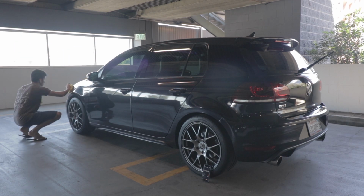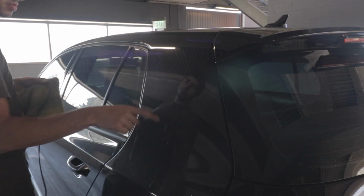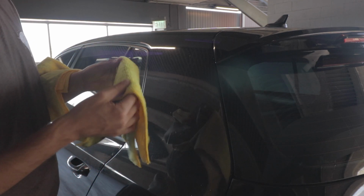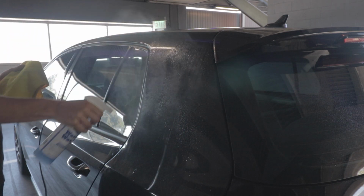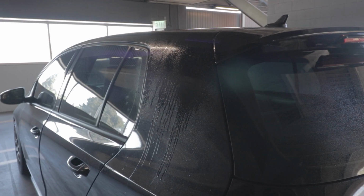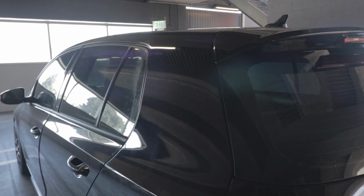It is warranted for 5 years from non-man-made issues. So you know, if you drive through cement or if you pour sprinkler water on it and it causes spots, it's not covered under the warranty. I don't think I'll have to take it in for any warranty stuff, but I'm going to be washing it every 2 to 3 weeks with this waterless wash process. And then Dynamic also recommends doing a yearly layer of the sport coating on top just to make the water bead up really nice. That is kind of the whole situation with Ceramic Pro 9H.